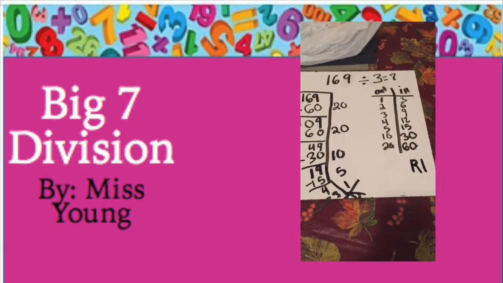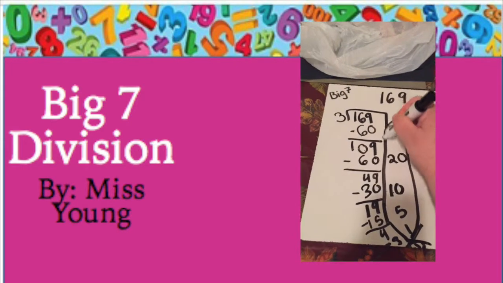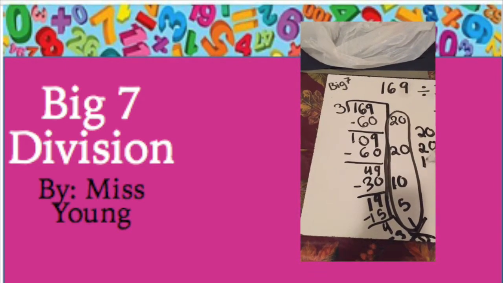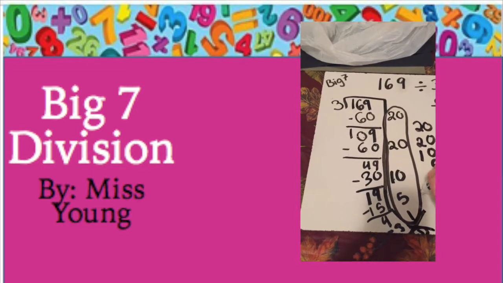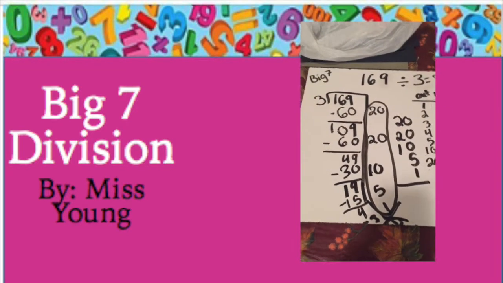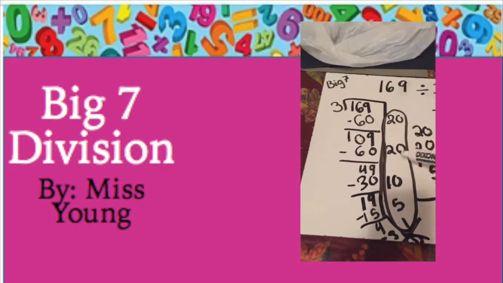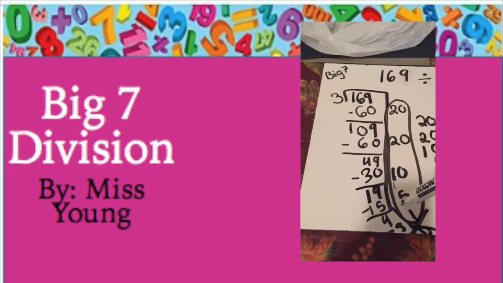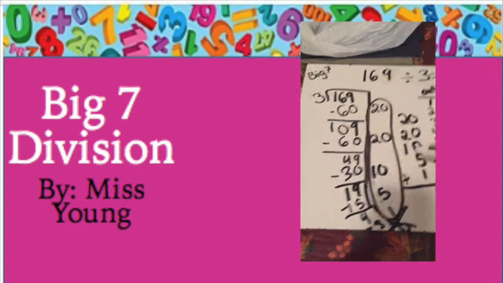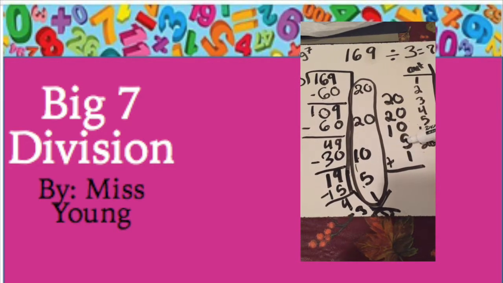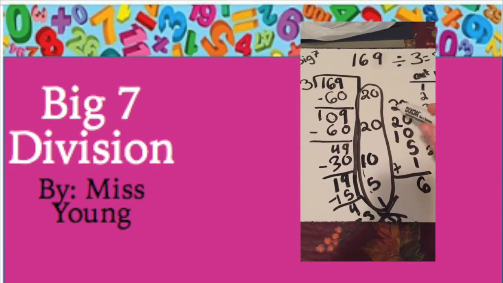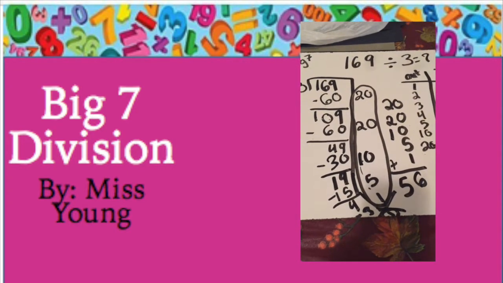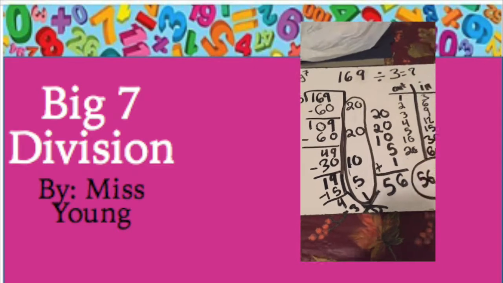Now, I need to figure out how many total people visited today and got cupcakes. I'm going to add this column up: 20 plus 20 plus 10 plus 5 plus 1. I made sure that I'm keeping everything in order. The reason we don't add this way is because most likely this 5 is against the bar and it looks like it's in that tens column and then we're not lined up correctly. So 0 plus 0 plus 0 plus 5 is 5. 5 plus 1 is 6. 2 plus 2 is 4. Plus 1 is 5. So I have 56 with a remainder of 1.